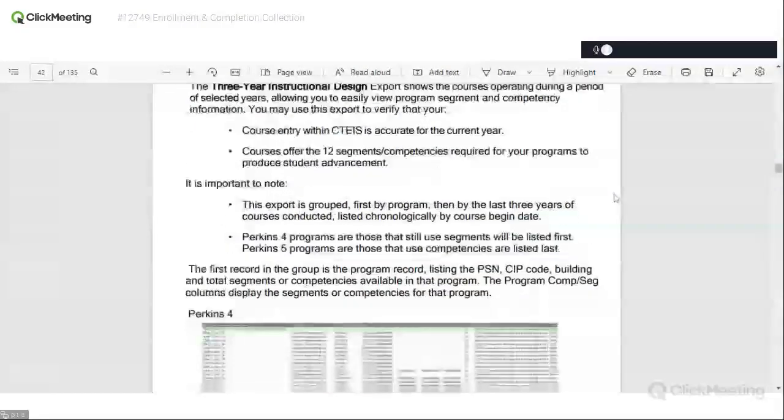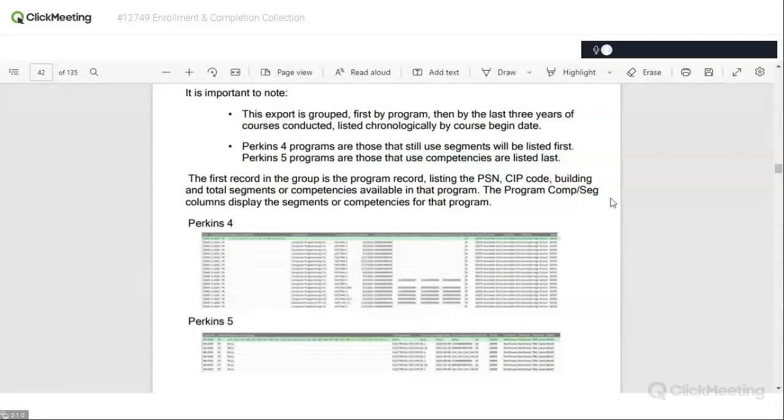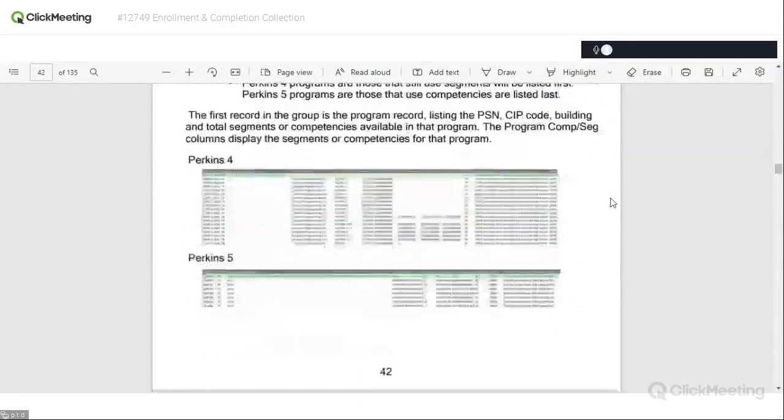And then it gives information of how it's grouped, your Perkins 4 and your Perkins 5. These are 2 examples of how they will appear when you pull up the export. So it has the PSN, the zip code, the building, and then total segments or competencies available in the program.